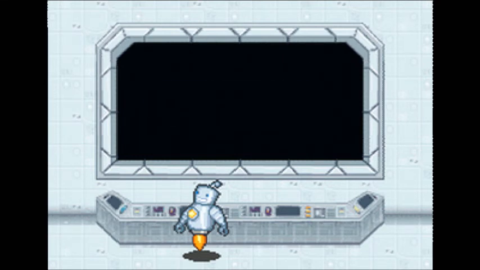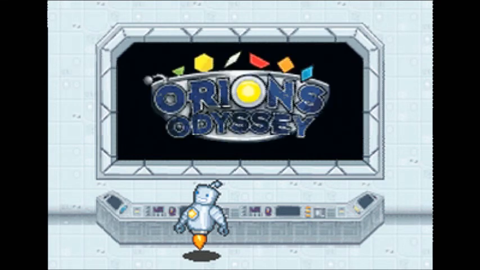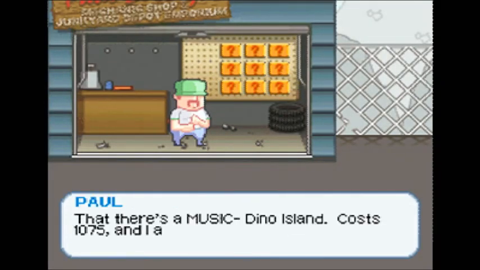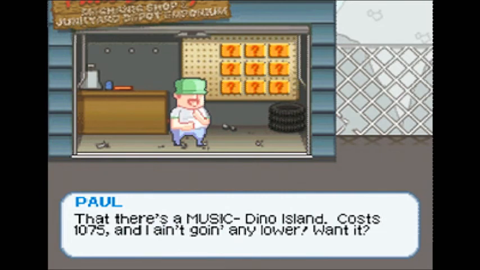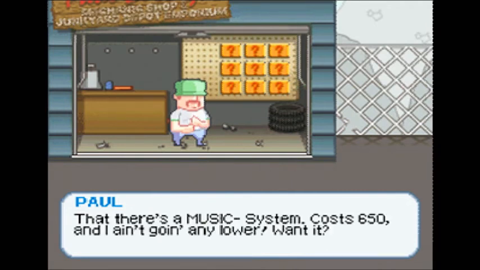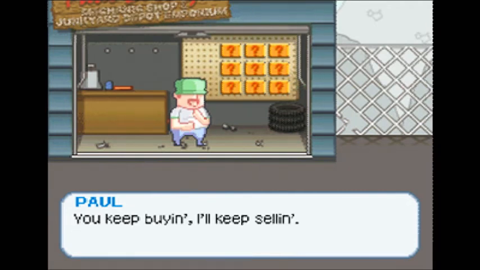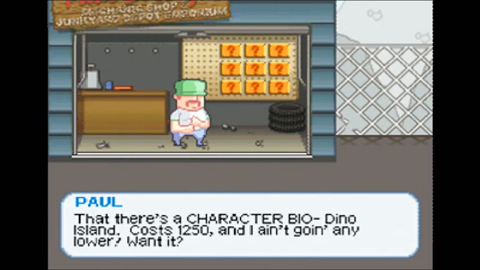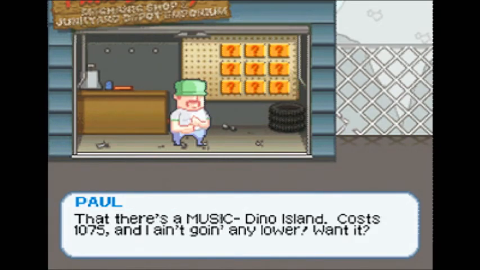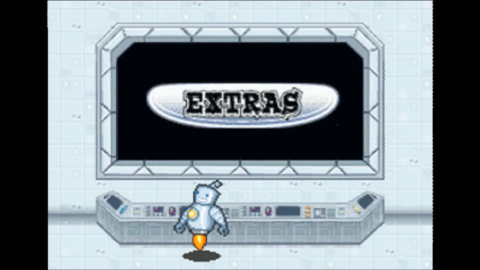I have to go to the extras place, because I wanted to do a store. Alright, so we can try to buy something here. Okay, we'll buy the music pack. A character bio, I'll buy that. That too. So we bought everything in the shop. Let's go to the extras.